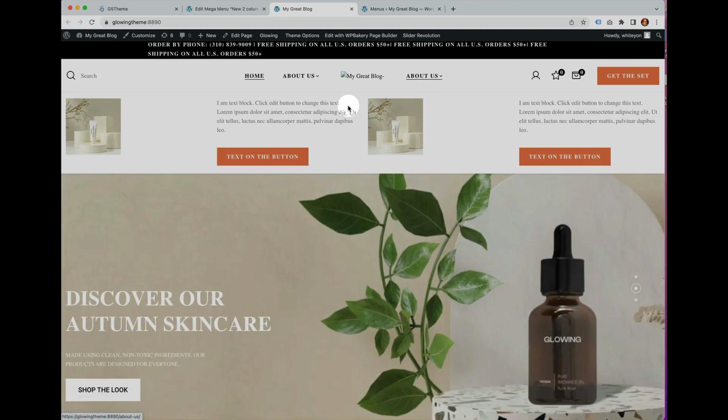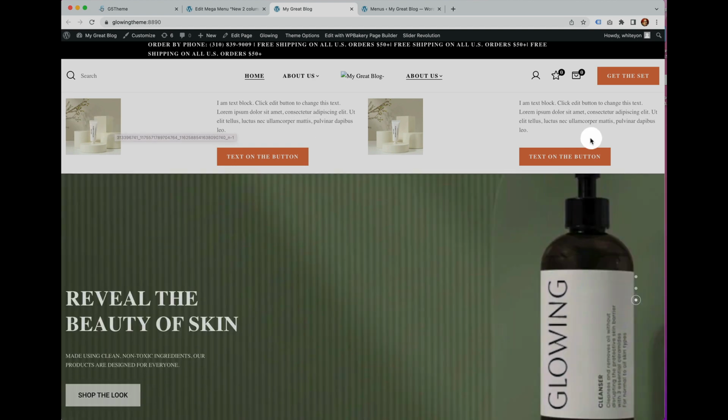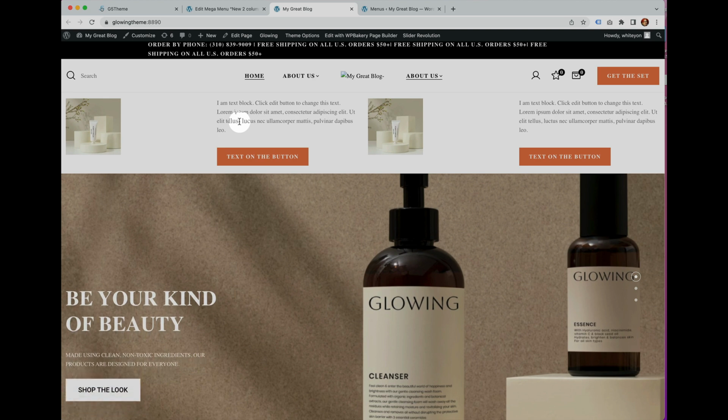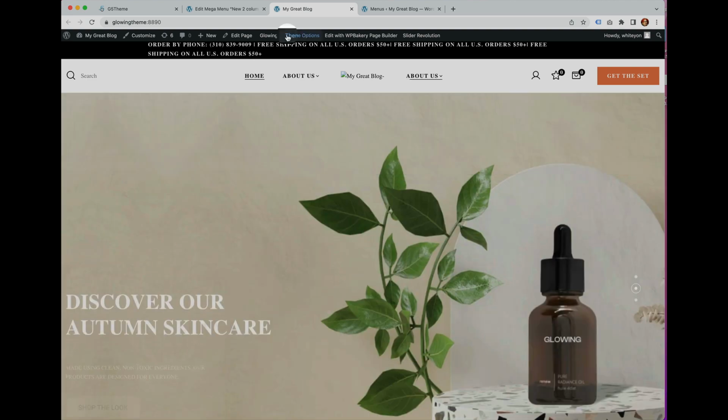The text button's too big, and we've got this really wide space, and that's because it's working on the fact that this is a full width 12 columns, and what we want to do is fool it into thinking that it's 2/3 of the page. So this text and this images scrunch up a little bit closer together. So we've got quite a bit of work that we need to do here.